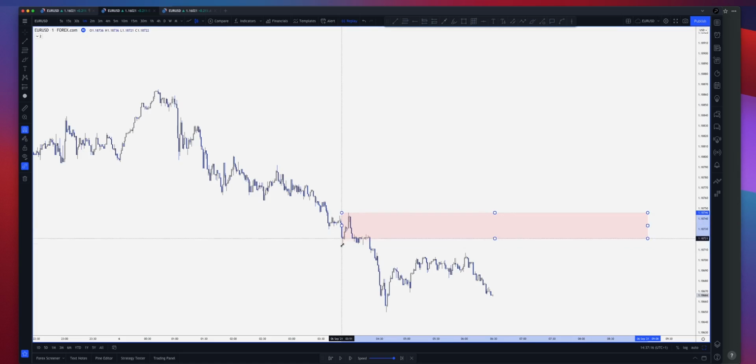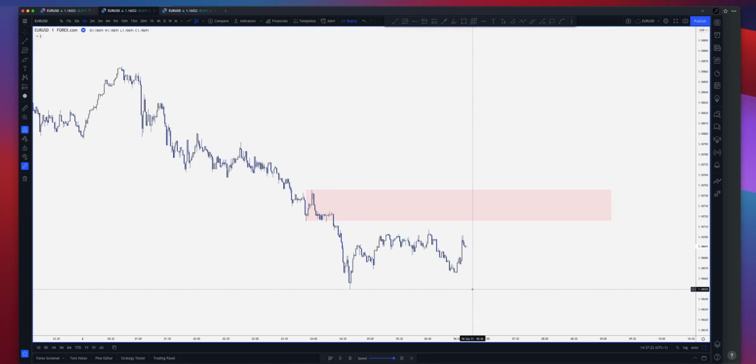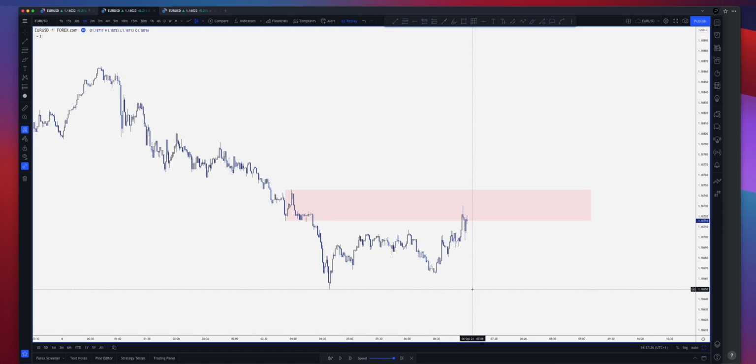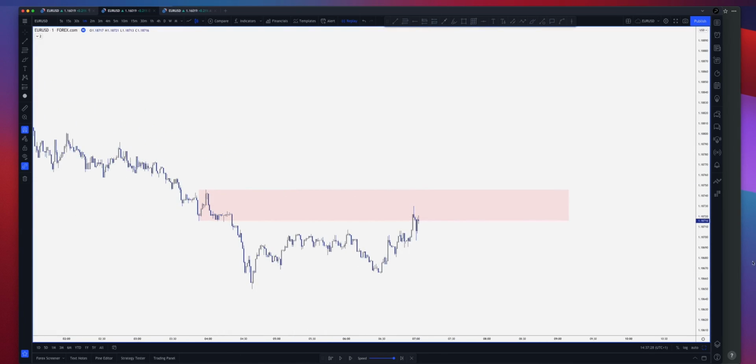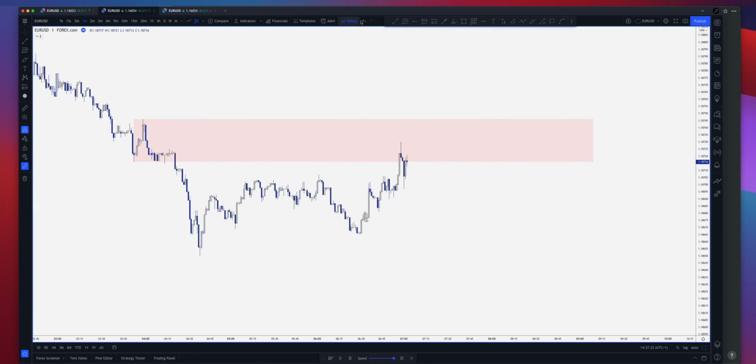Let's just say that this was an M15 POI, right? What I would be doing now is essentially, like I would in a live market, set my alerts on that box and wait for price to tap into that box. And I would play price forward, and then I would just look to see if my entry model sets up. Now, let's say that a trade had set up, obviously it hasn't in this case, but let's just say we got an entry signal, and then I'd be taking the trade.